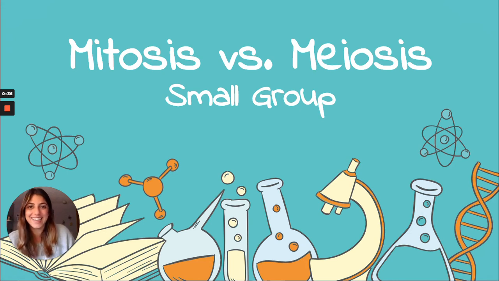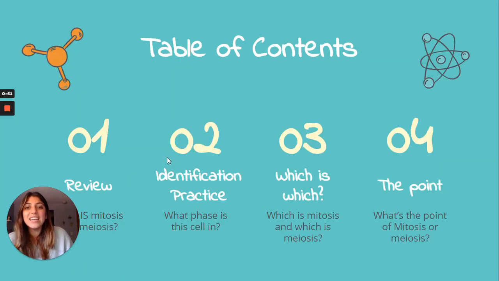All right, so let's go ahead and get started. Last week we talked about mitosis and meiosis as a whole group. This week we're going to have an opportunity to review it and then apply our learning in a very specific individualistic manner. In the slides today, we're going to do a review, so I'll spend about 10 or 15 minutes talking over meiosis and mitosis again.